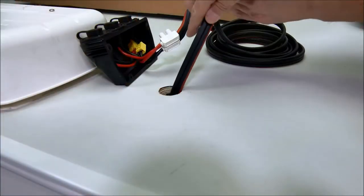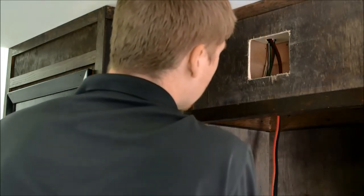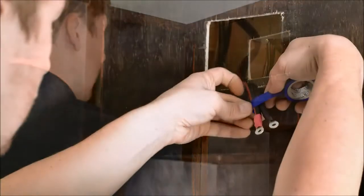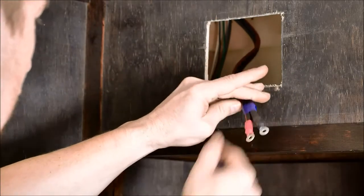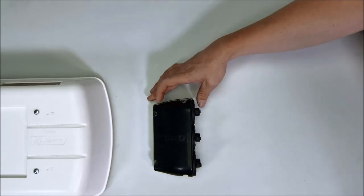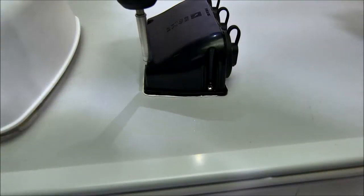Tighten the wires down with a flathead screwdriver. Feed the solar wire down through the hole in the roof. Grab and pull the solar wire that was fed through the ceiling down to the charge controller mounting space — you may need to do a bit of fishing to locate the wire. Mark the solar wire coming in from the ceiling to differentiate it from the battery wire. Attach the roof cap with the supplied gasket or a thin line of sealant around the perimeter and screw it down. Cover each screw with sealant.